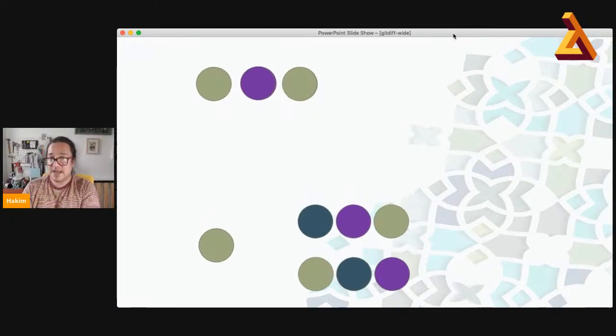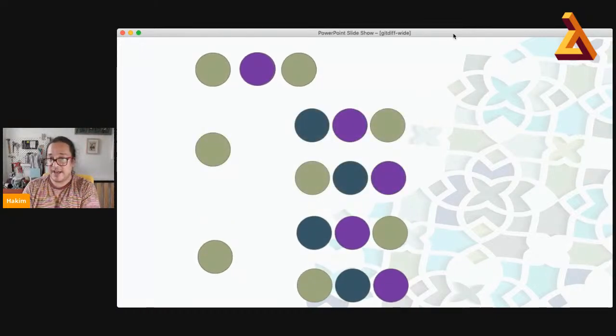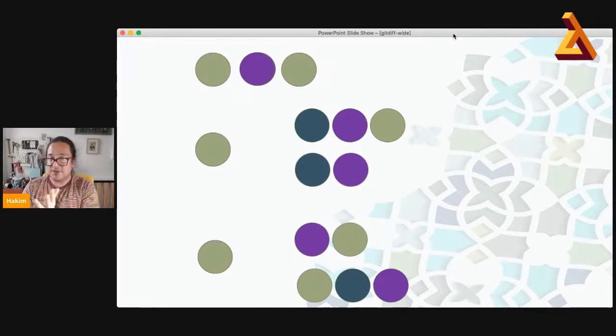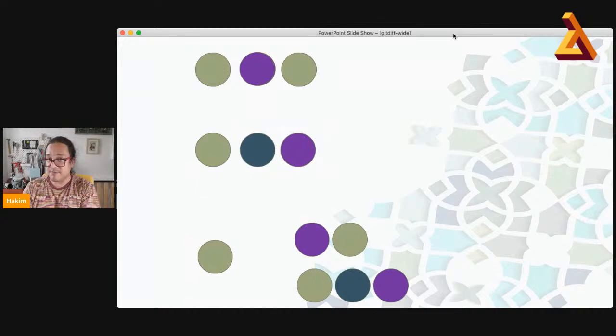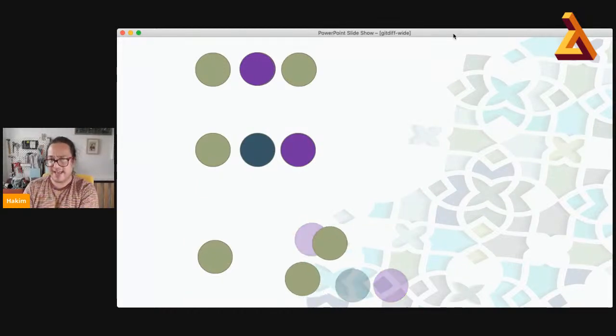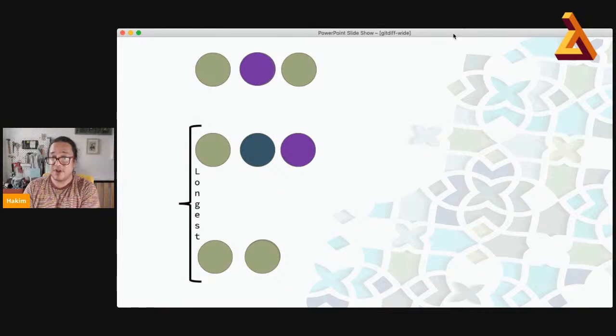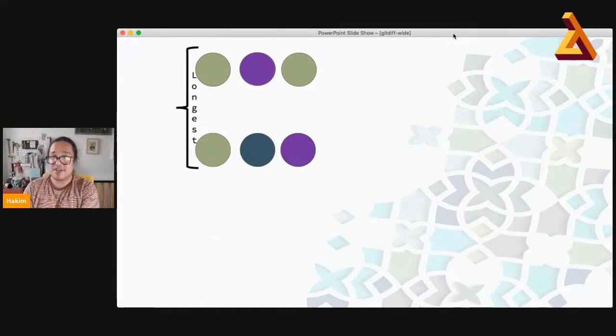Now, at the bottom, again, we've got two possible paths that we might want to go down. The top one of those is very easy. We can see we've got another possible of length 3. And at the bottom, I'm not going to go into the whole detail of that, but we end up with another beige dot. So we've got a list of length 2. If we compare the lengths of those, obviously we throw away the list of length 2, which means that we now have a tie of what's the possible longest sequence here. And you can see that in your diff results.